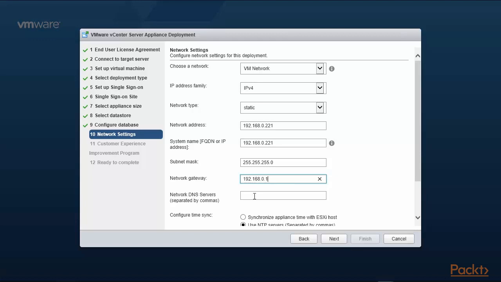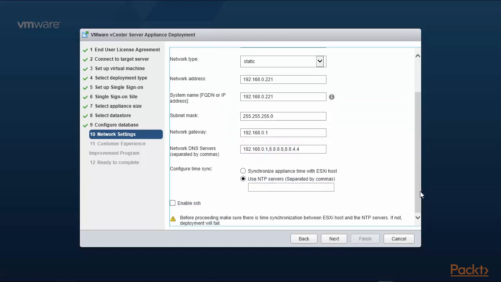192.168.0.1. My DNS servers are 192.168.0.1, separated by commas, 8.8.8.8, and 8.8.4.4. I think we all know what these are. I would like to use the NTP servers independently.